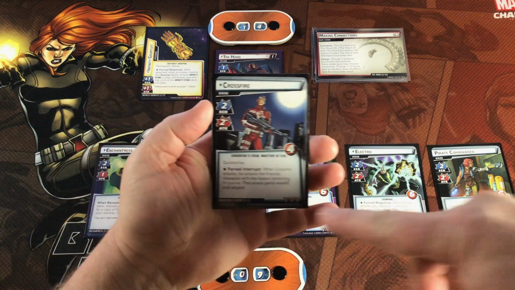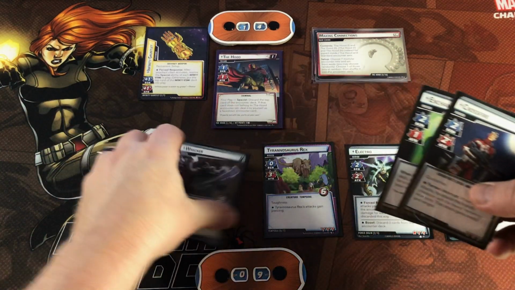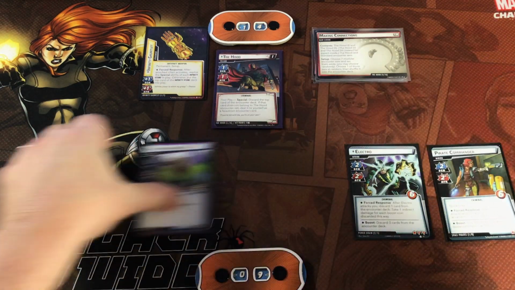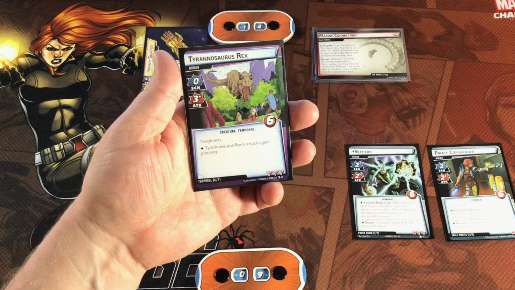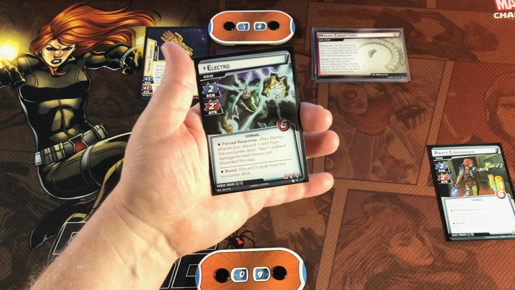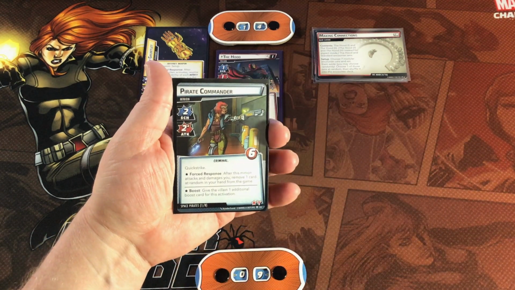So we have the Crossfire's Crew. So here's the Crossfire representing them. We have the Enchantress set. We have the Wrecking Crew modular set. So we have the Wrecker here. We have the Temporal set, which we have the T-Rex here representing them. Electro, who represents the Power Drain modular set. And we have, again, the Space Pirates.